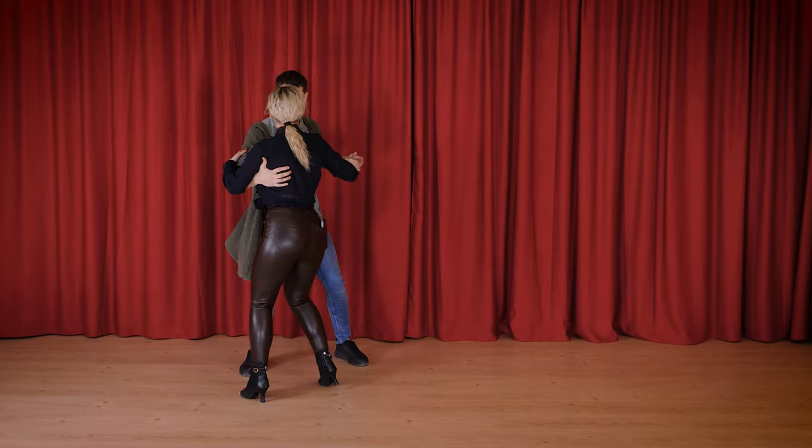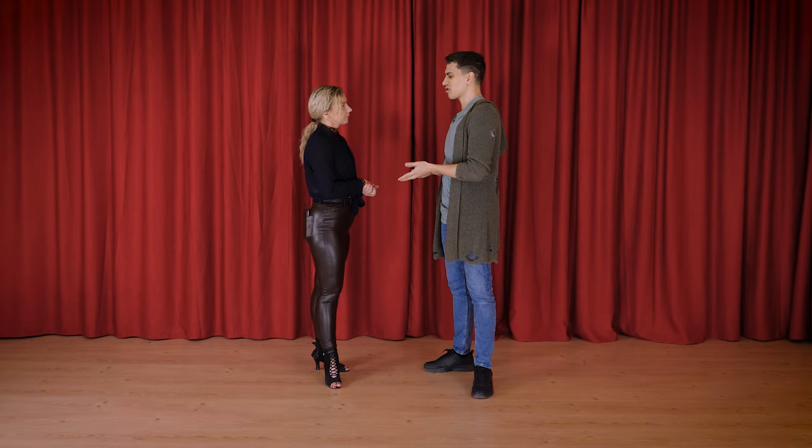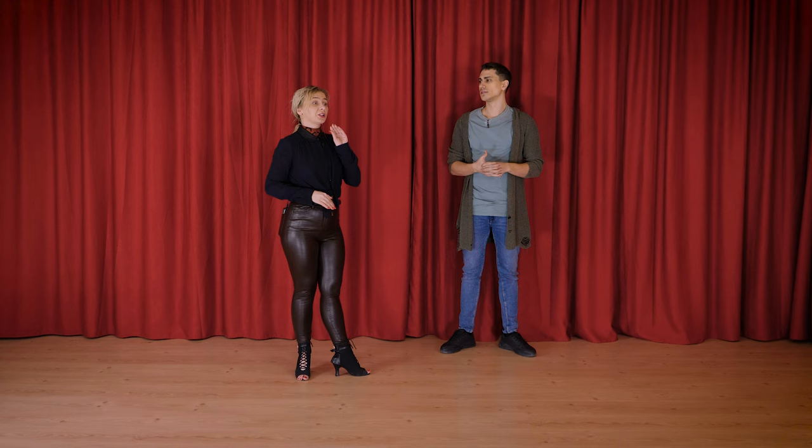For example, in terms of musicality, you catch some fast accents, yeah, you can do a double turn, or it's a good way to go into a dip, but be really careful about how you are controlling these. The footwork for the ladies is gonna be explained by Elena, but it's fairly simple. First, you take your direction, you orient your leg in the direction you are turning, but afterwards you just do small steps one after another.